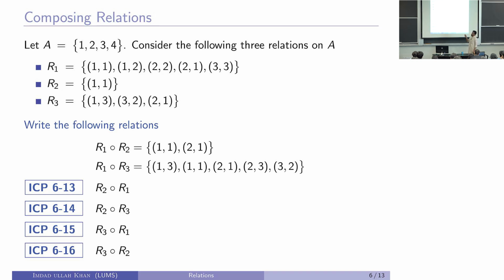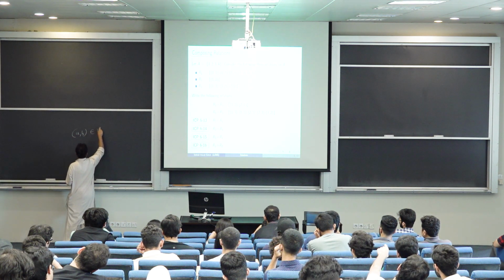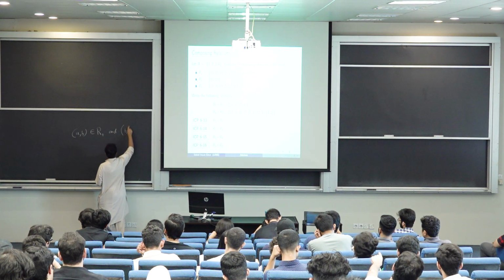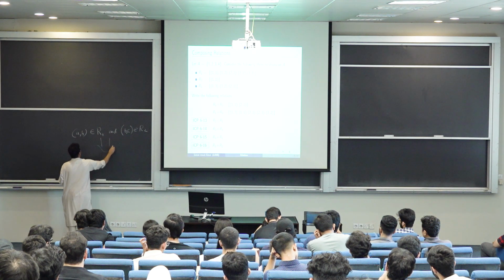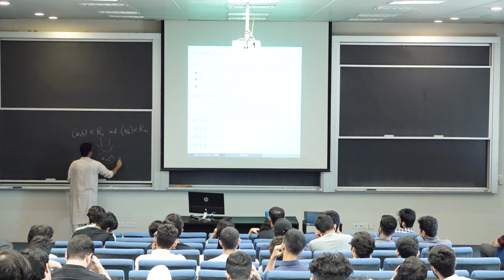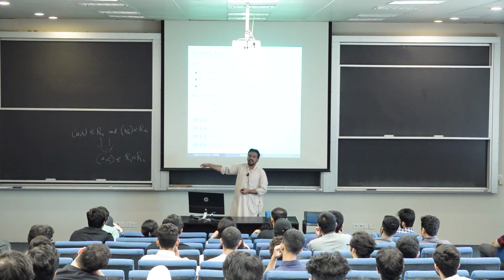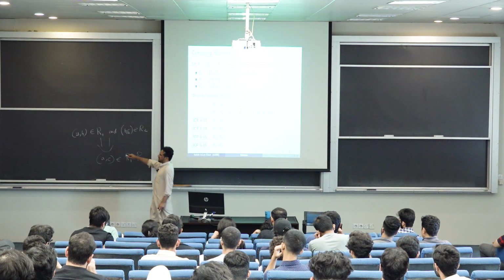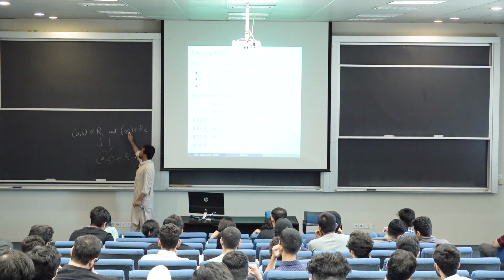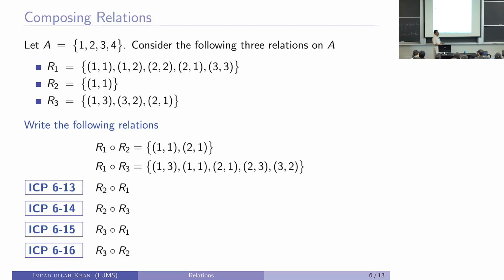So let A be equal to 2 and B equal to 1, right? So the definition says that whenever I see AB in R1 and BC in R2, then I should make another ordered pair in R1 composed with R2. That will be this A and this C. AC should be in R1 composed with R2, right? So now plug in A equals 2 and B equals 1 and C equals 1, you get 2, 1. So that's why I should put 2, 1 here. Clear? Okay, let's do the other examples and it will make more things clear.